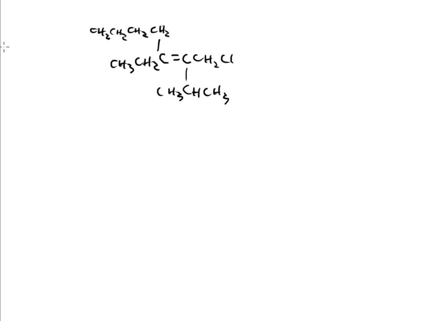Okay, so let's do the E and let's do the Z. It doesn't really matter which one. I've got to give both, right? So over here to the left, carbon, double bond carbon, ding, ding, ding, ding. There's the legs. Over here on this carbon, I've got two different types of groups. I've got a butyl group up here at the top, and I have an ethyl group that sits down below. It doesn't really matter. I need both, so let's just slap them on here. It doesn't really matter where they go. So there's my butyl group, and then here is my ethyl group. There we go. This side is now done. I don't really have to worry about that. I'll move on to my next.